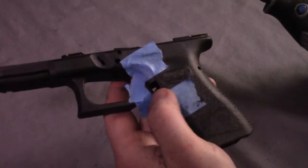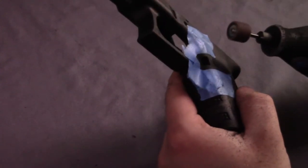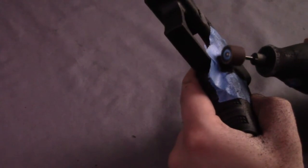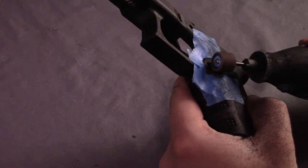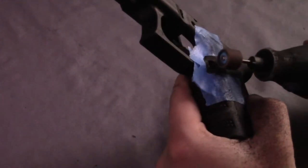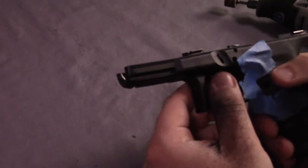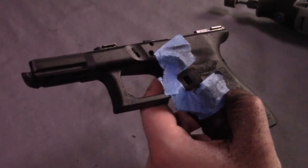All right, so at this point, pretty much got that bump nice and taken care of, and then I'm going to start actually working on the spot where it actually hits the magazine release. All right, so I can already tell that's going to make a huge difference, just that in and of itself. Just going to keep working it out just a little bit here.